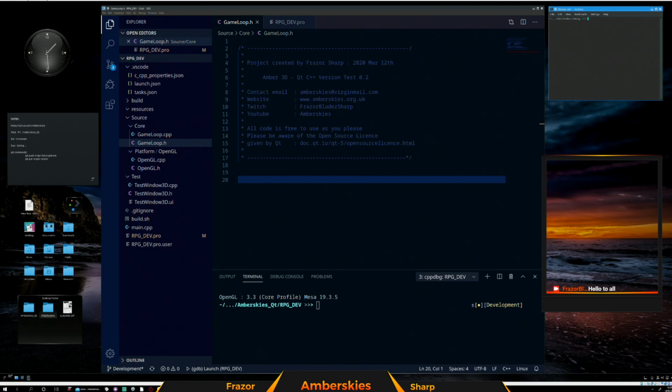TCP plus UDP, most likely. TCP for things like chat, UDP for things like physics, movement, that kind of thing. The UDP is fire and forget, so we'll talk about that as we get to it. The TCP is a handshake, reliable, and chat can be reliable and slow with TCP. The game can't, you'll need UDP.